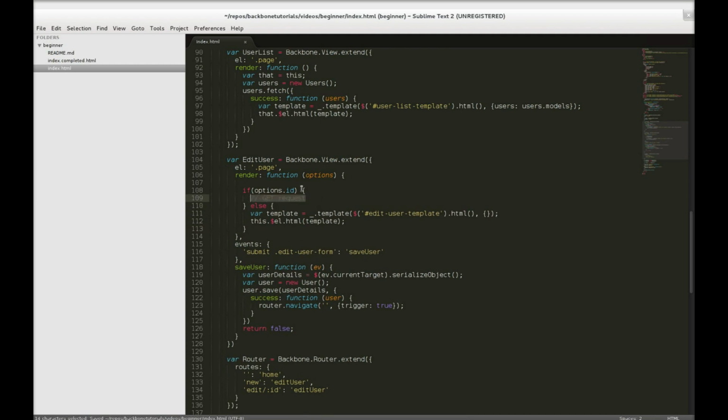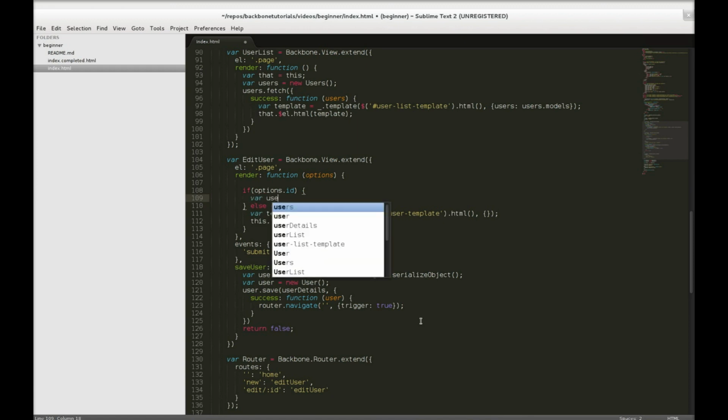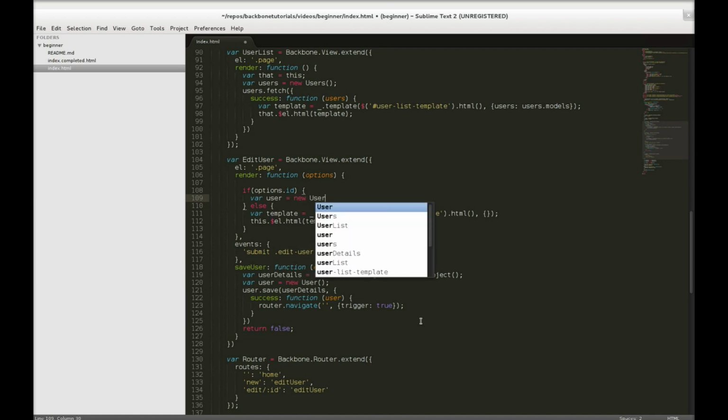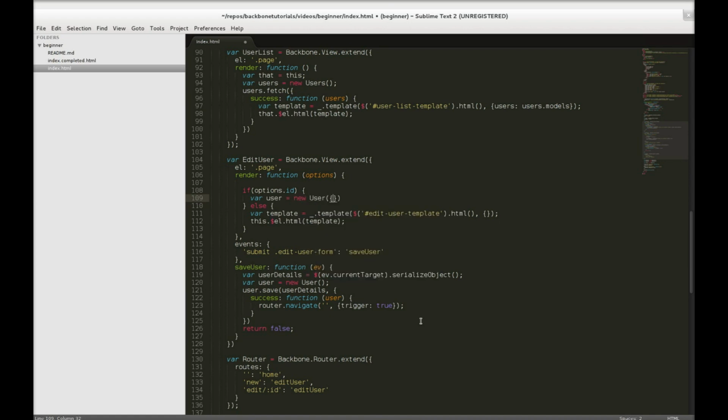So to get that ID, we're going to just create, because we want to fetch the details fresh all the time in case someone refreshed the page on the form. We always want to bring down the details. So we can create a new user model here, and we can give it an ID because we know what ID it is from the URL.